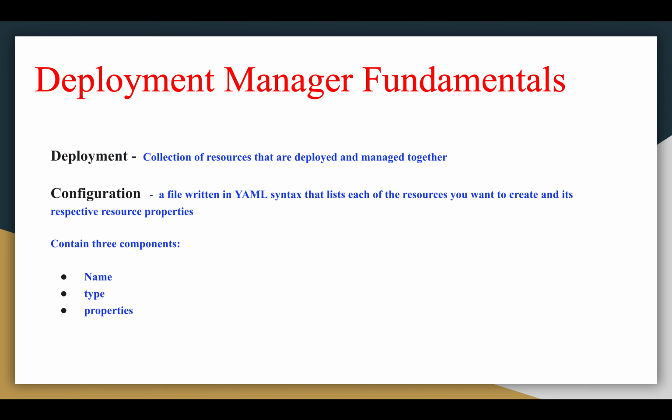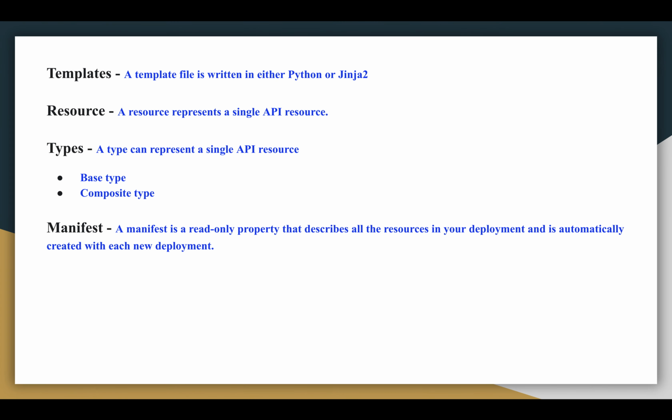Next we are going to talk about templates. A basic configuration file might be enough for a simple workload, but for more complex architecture or for configuration that we plan to reuse, we can break our configuration into templates. A template is a separate file that is imported and used as a type in a configuration. We can use as many templates as we want in a configuration.